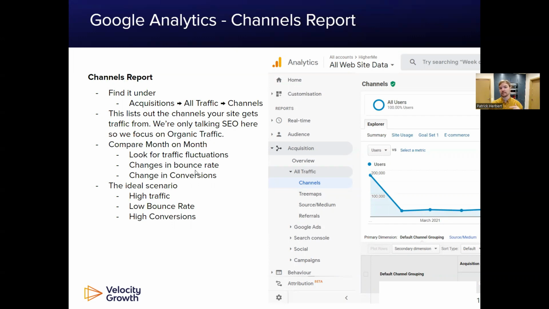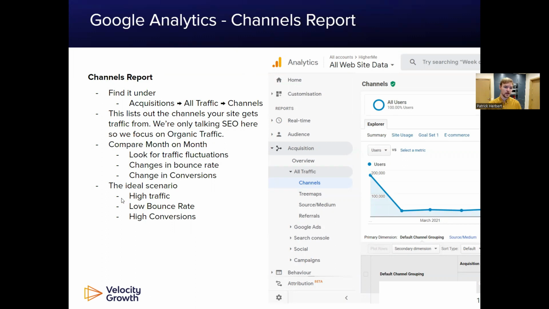And if you have big ups or downs, that's where you want to start to dig in and investigate then. Like, okay, did we rank for a new high volume keyword? You could go back to Ahrefs and check that. What page was that going to? If we had a large bounce rate go up, okay, let me check that page and see what's wrong with it, right?